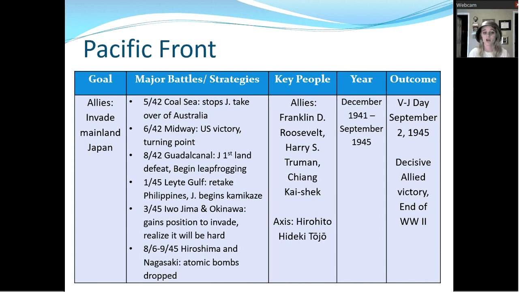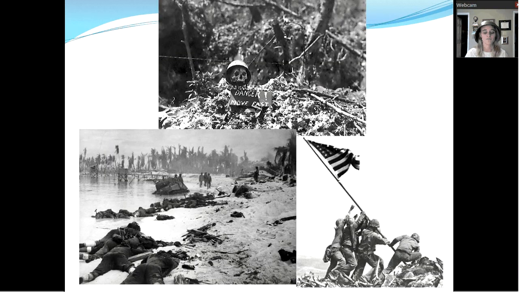So the Pacific Front and the dropping of the atomic bomb is going to be the official end of the war. So just a couple photos here. This shows you just how intense the fighting in Japan was. You can see up here they're using a skull to basically say you don't want to hang out here. They're Japanese snipers. You better move on. This is, I believe, Leyte Gulf in the Philippines. This picture is probably one of the most famous pictures to come out of the war. This is raising the flag over Iwo Jima when we took over Iwo Jima.